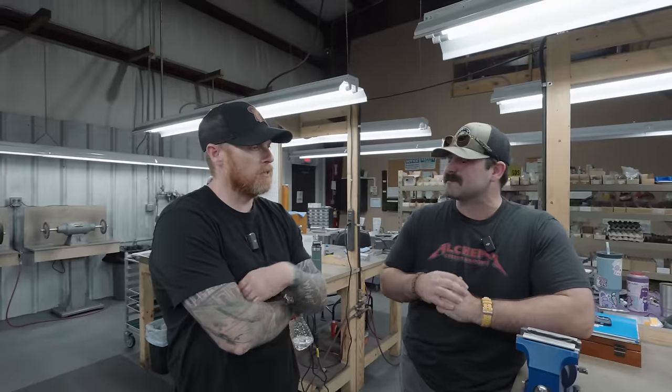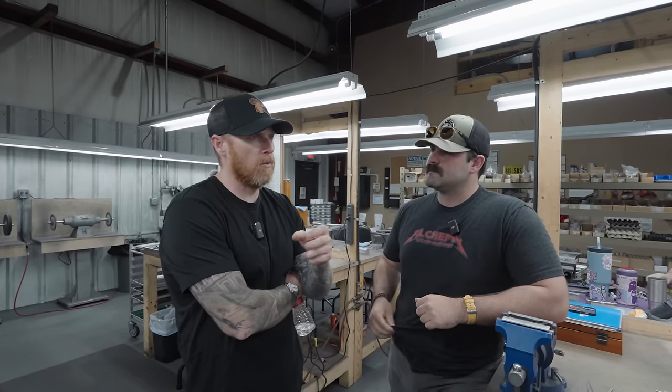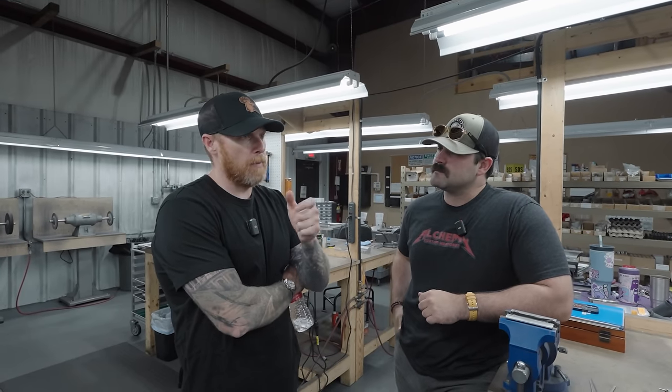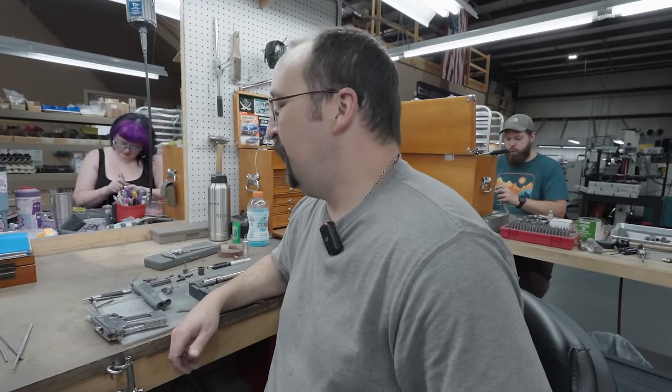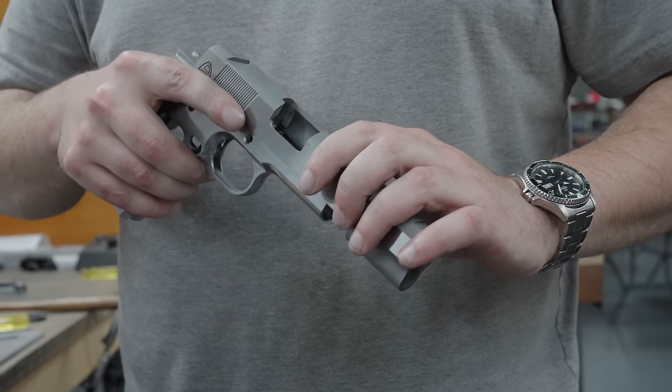So in essence, it's like stock removal. You're removing material bit by bit until we find that sweet spot. Correct. Is that like the bro science version? Yeah, kind of. If you wanted to, you could just hog it off and hope that it fits, but you're probably going to end up with something a little looser than you'd like. Right. Okay, very cool.